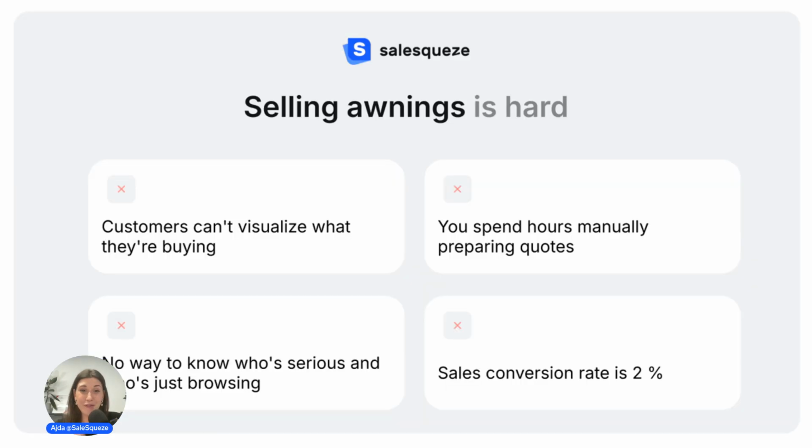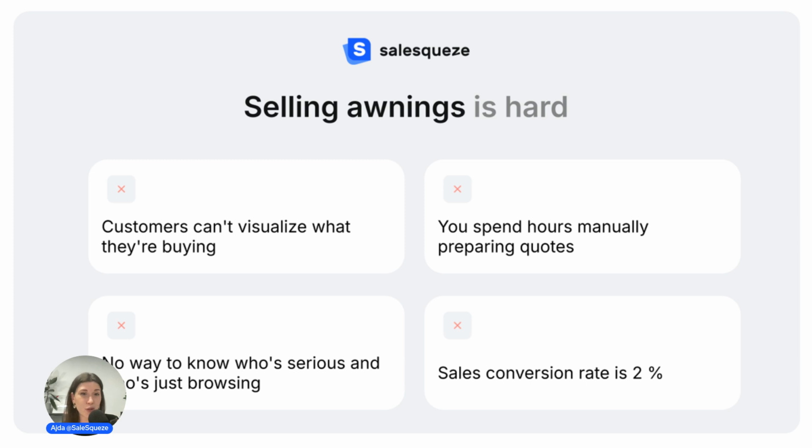The first thing that you already know, because you're selling awnings and similar products, is that it's super hard to sell this kind of product. First of all, customers can't visualize what they're buying. Awnings have a lot of different options, different fabrics, different models.